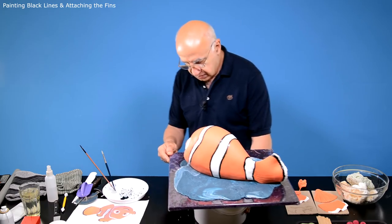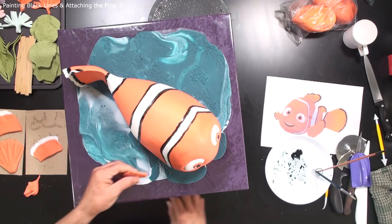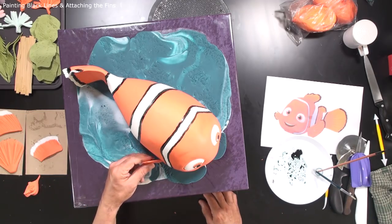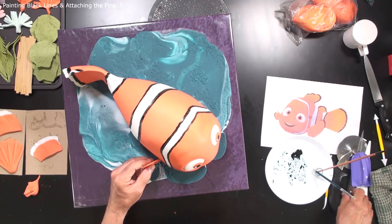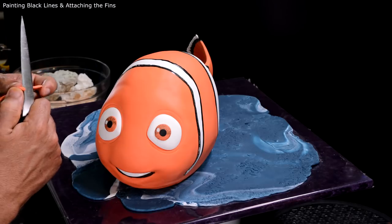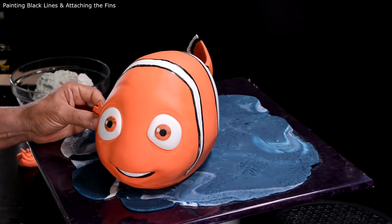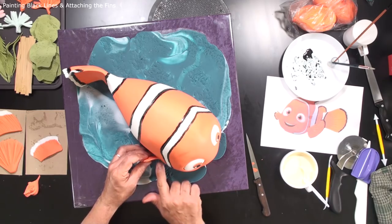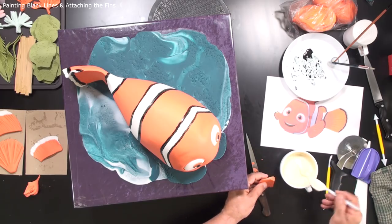Now I'm going to look at how we get all the other fins on it. So this one stays over here on the side, a little bit more towards me. Okay, just to make it a nice join, I'm going to chop this up a little bit so I have a bigger joining area. Okay, position wise, just behind the cheek here. Like that, a very small dot of white chocolate.